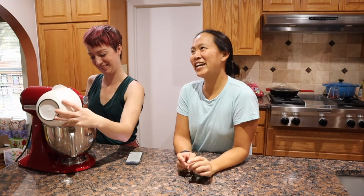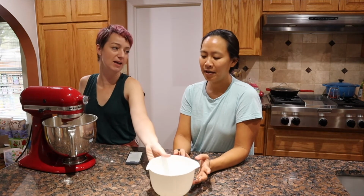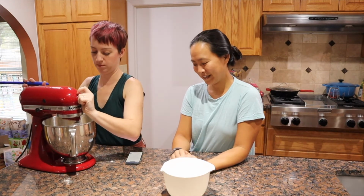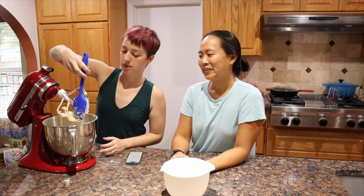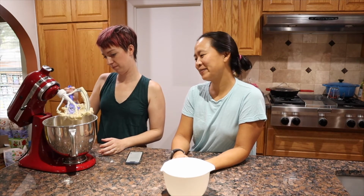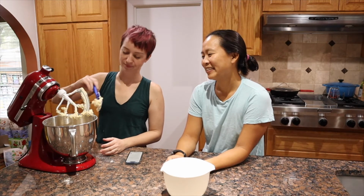I think that's kind of the nice thing about cookies, though, is they're fairly forgiving. Depends on the cookie, but yeah. For the most part, you mix it all together and make it look pretty and bake it, and it's fine. Whereas sometimes with cakes, if you do everything in the wrong order or you mix it too much, it's a lot less forgiving than cookies. Yeah, agreed.